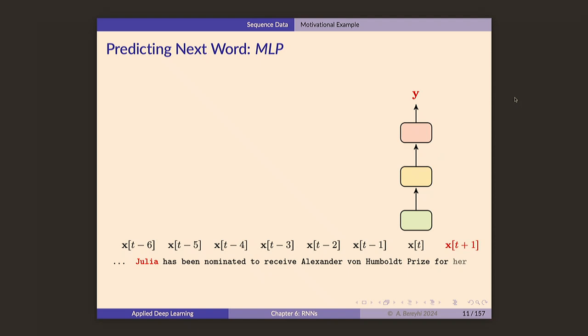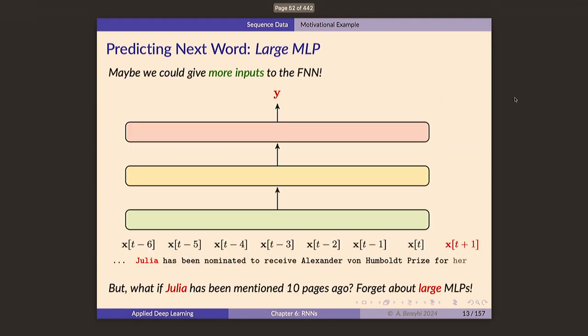But if you don't have any impact of this word Julia at this point of time, you cannot do anything, right? At this point, we have something. Your question is how we can make it work. I mean, backpropagation is going to make it work, right? But at the end of the day, you need to carry that information through time. Yeah? So, everybody clear about what we're doing here?